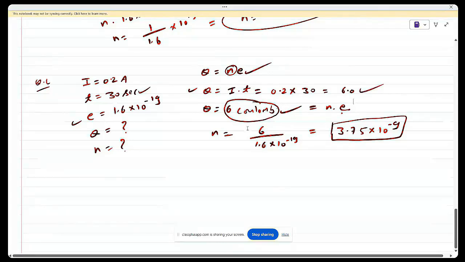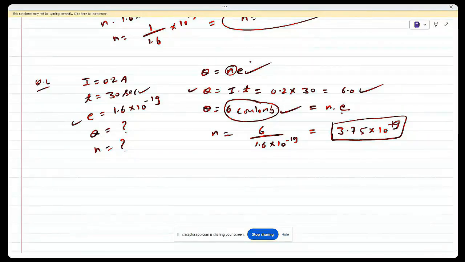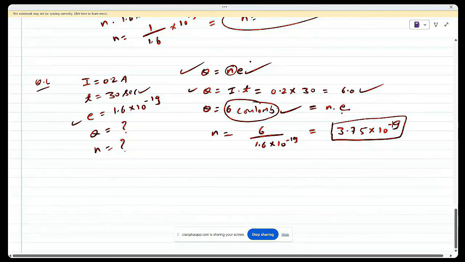After the completion of each subject, I will provide the formula notes so that you can revise your portion with the help of those formulas. It will be understandable by those who have attended the classes. For others, it is not useful, because we have gone through the formulas. So here we have used two formulas for charge and number of electrons.